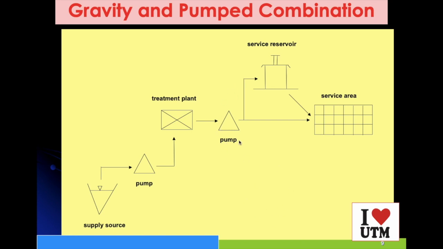Since the pump is using a constant rate, the possibility for it to break down easily is very little. Not like in the previous example where the pump keeps changing its pumping rate, but this time it will be constant throughout the system. So this one is better, the gravity and pump combination system.